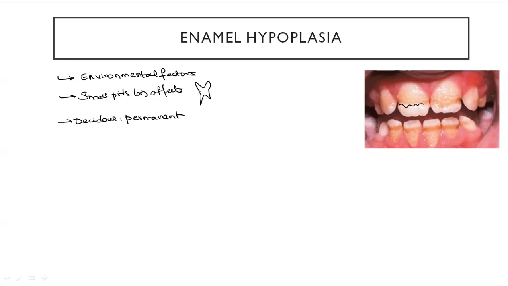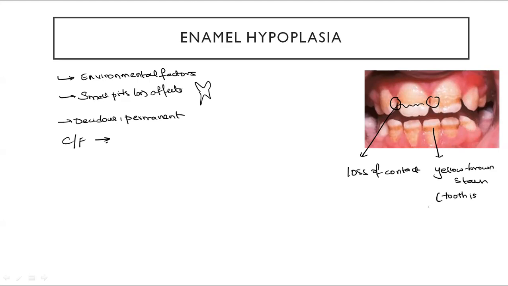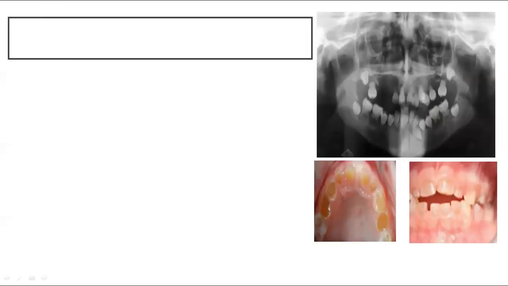All right. Next, we have clinical features. What happens in the clinical features is here you can see there is loss of contact. So loss of contact is the thing that you can see. Next, rapid breakdown of occlusal surface can be seen, and the main thing that you can observe is yellowish brown stain that appears when the tooth is worn down to the dentin. So we all know the yellow color tint is mainly because of dentin. So here the tooth is worn down to dentin. That's when you notice the yellowish brownish discoloration. Now, see here you can see it is a yellowish brownish color. Okay.